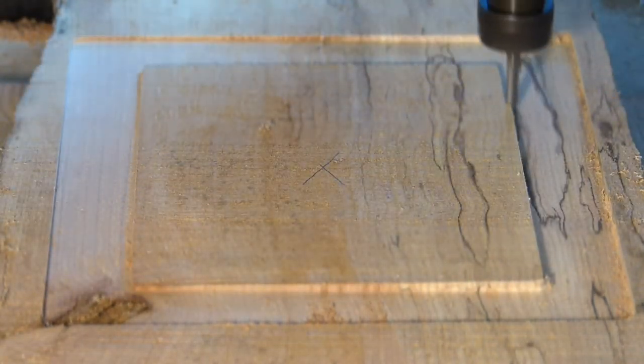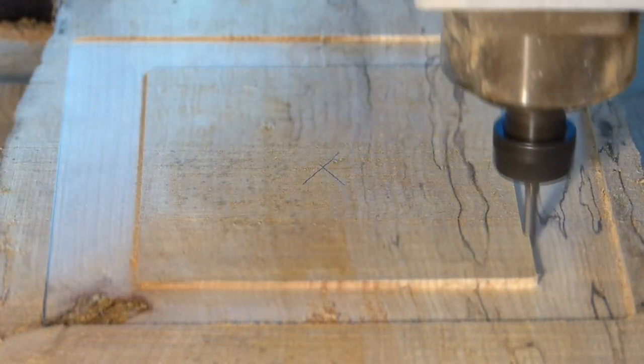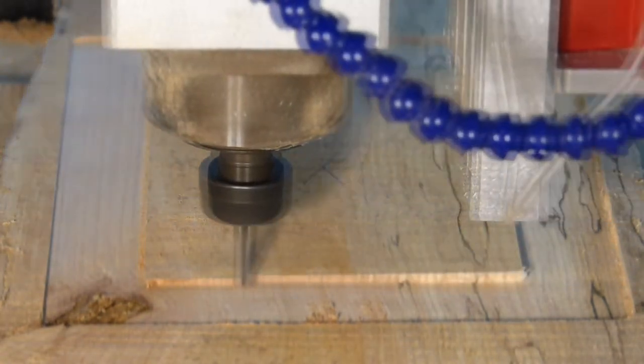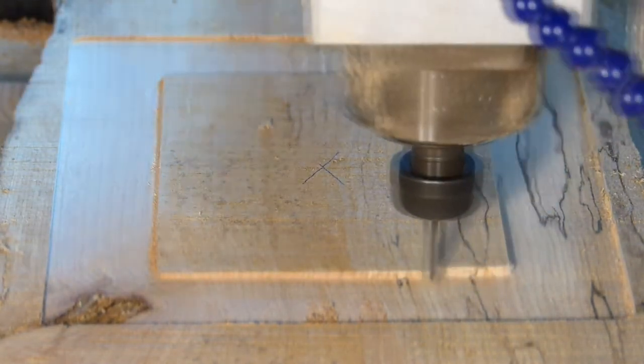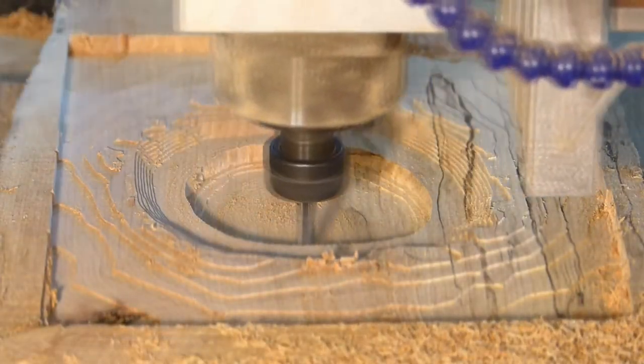It's a 3D adaptive pocket or clearing strategy. I find that it often starts off with this ever smaller pattern rectangle, but then it gets very interesting. This is how the project finished up.